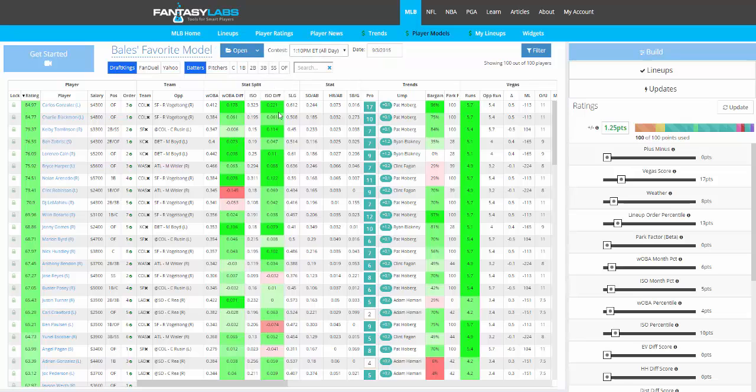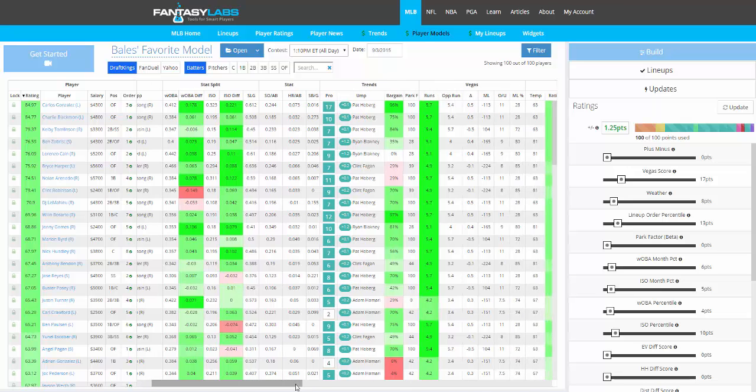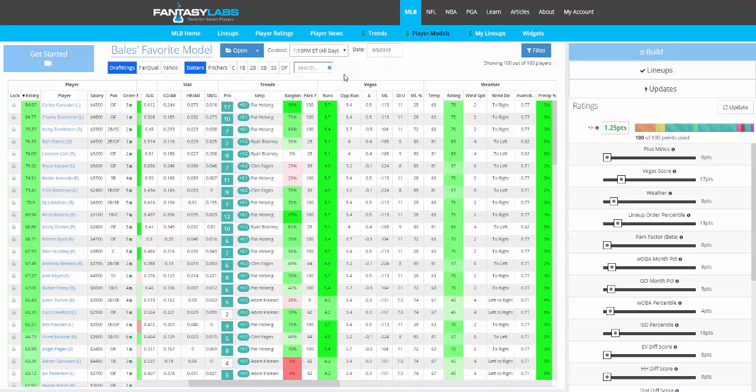We have the split section, so we're looking at WOBA splits. So Cargo has a 412 WOBA against righties. He was facing a righty in this particular game, and he had a 323 ISO, which is really, really high, and that's a running 12-month total. So we're looking at Cargo's ISO against righties over the prior 12 months, and he absolutely demolished them. We have some other basic stats: home runs, strikeouts per game, stolen bases per game, pro trends, which come from the trends section.